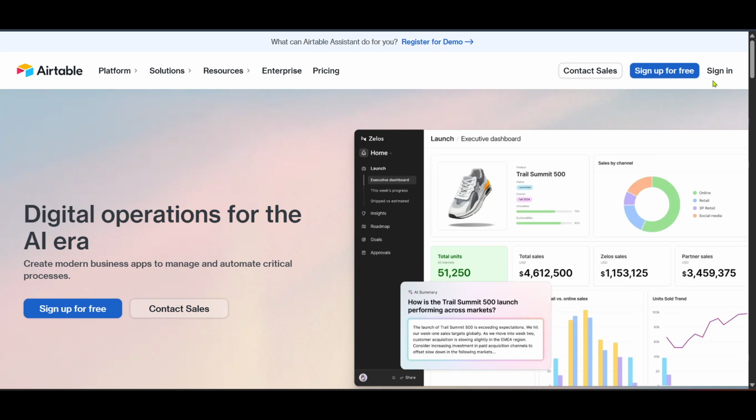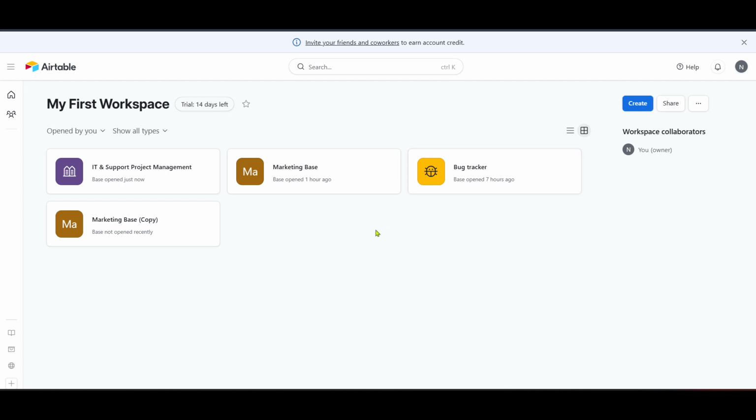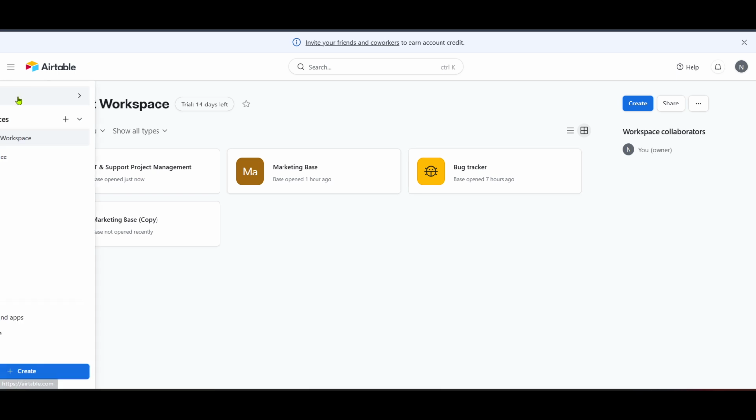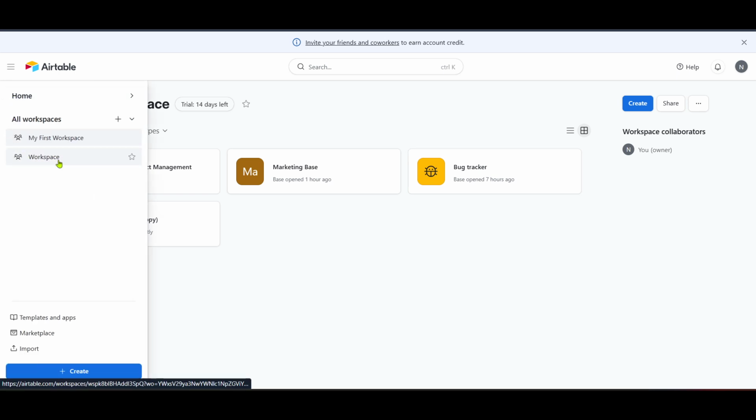After you've successfully signed in, you'll find yourself on the Airtable homepage. This is the central hub for all your projects, datasets, and most importantly, your workspaces. You'll see a list of your recent activities and projects. Spend a moment familiarizing yourself with this layout, as you'll need to navigate it smoothly in the upcoming steps.